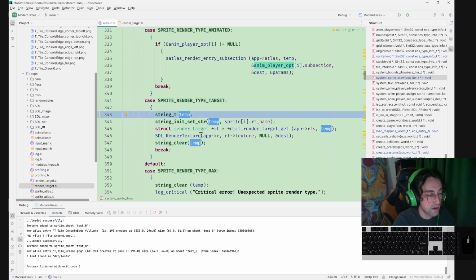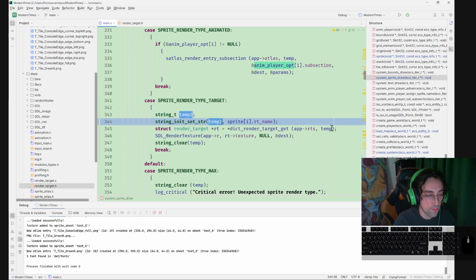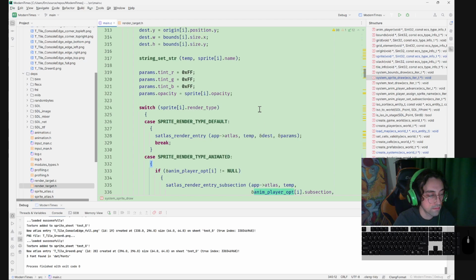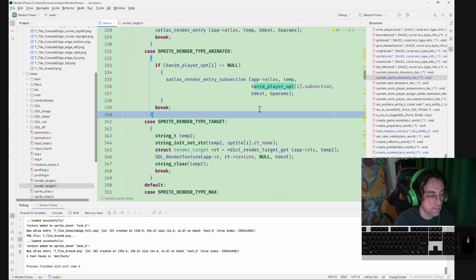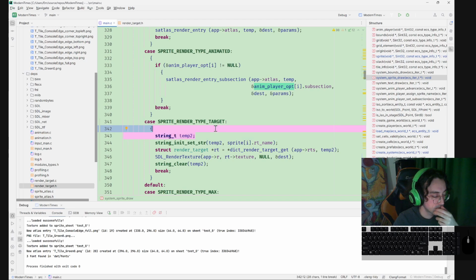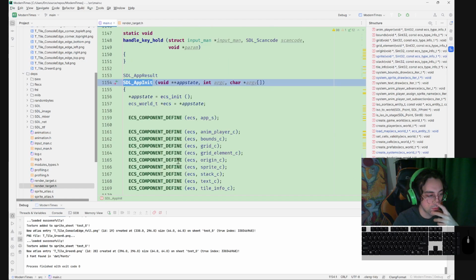This will have to be another temporary, maybe. Yeah, it's going to be like that for now. Oh, actually, wait a second. Let's go back to the init.